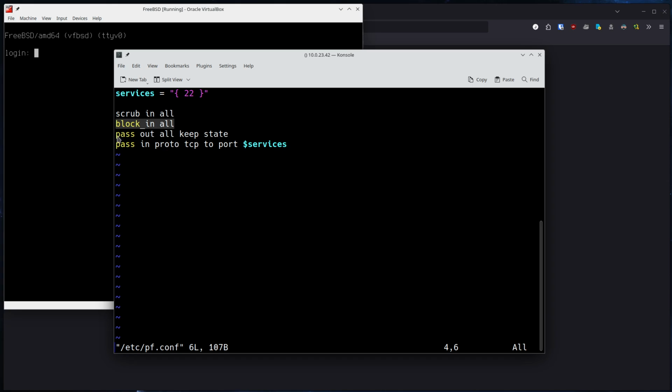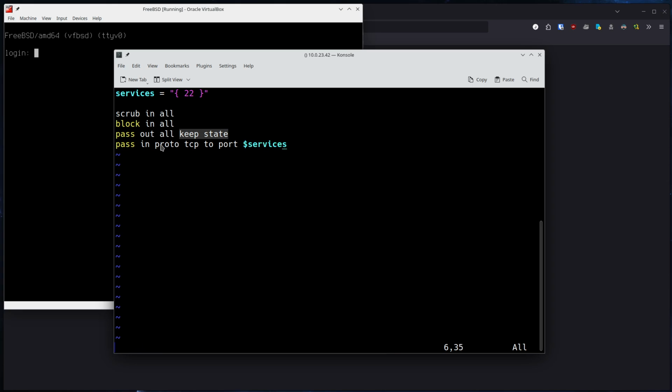Very important next step is pass out all keep state, which means every packet that's going out is allowed to do so, and it keeps track of state information. And our last one, which pertains to our SSHD daemon, is pass in proto tcp to port, the variable services.